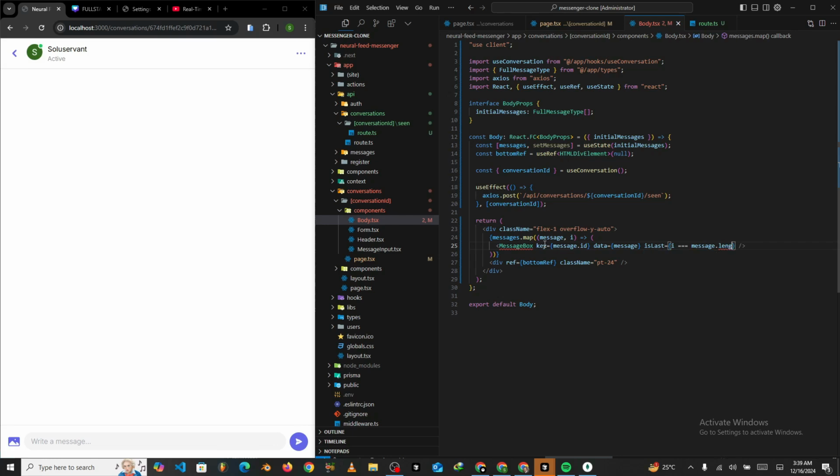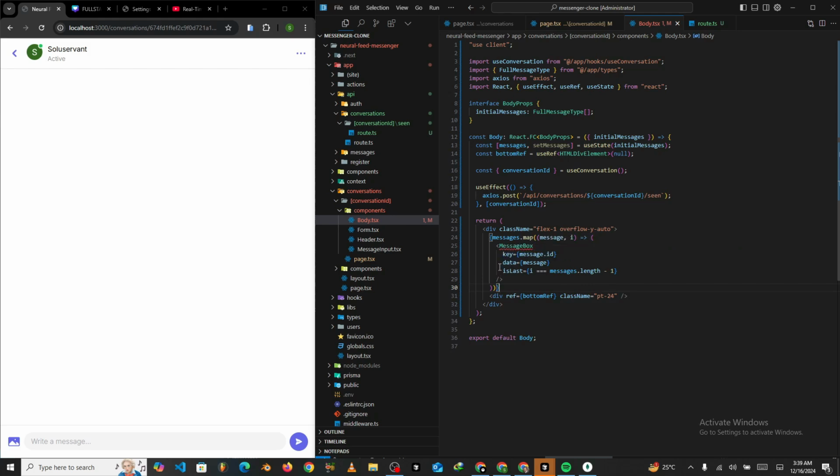So if the index of the mapped out message is the same as the messages dot length minus 1. So nice and clean setup like this.